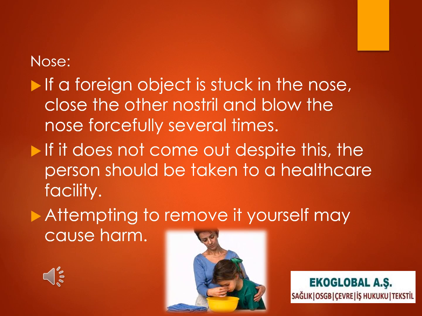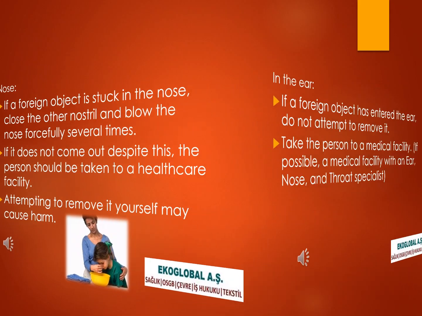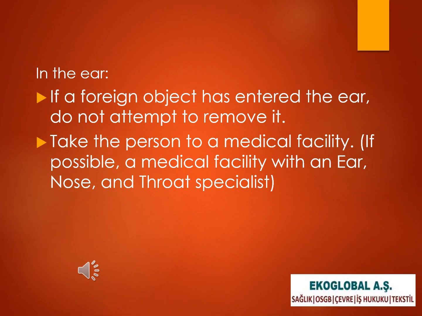If a foreign object hit the nose, if an object is in one nostril, close the other and blow forcefully several times. If it doesn't come out, go to a healthcare facility. Do not attempt risky removal. If a foreign object hit the ear, do not attempt removal if an object enters the ear. Go to a medical facility, preferably one with expertise.